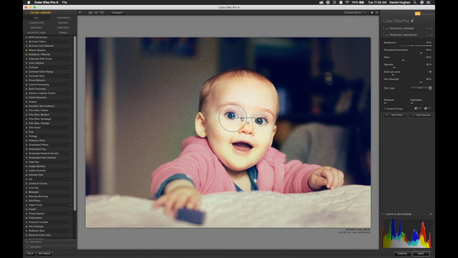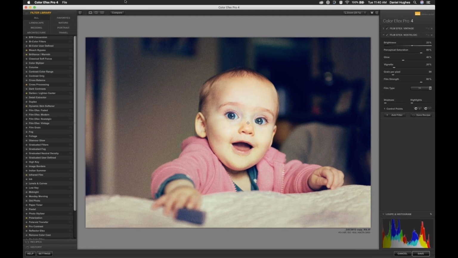And so what we're seeing now, because I'm using plus control points on her face with this one filter, and we're using minus control points from the film effects vintage, is we're using these two different filters to get a different effect on the same image. And in fact, I'm going to go ahead and just reduce some of the opacity on her skin just a little bit.